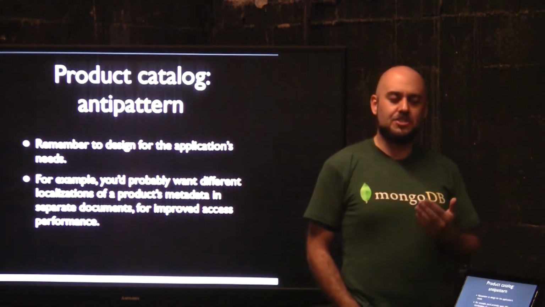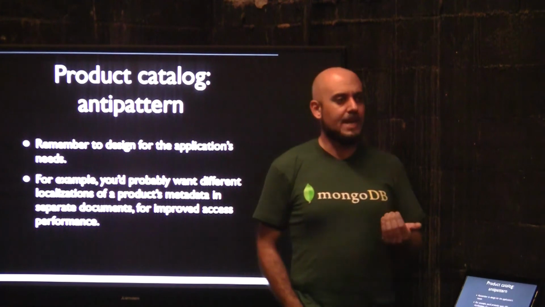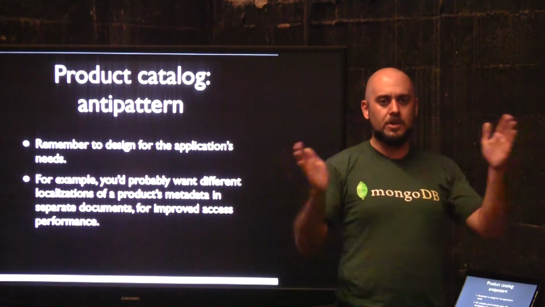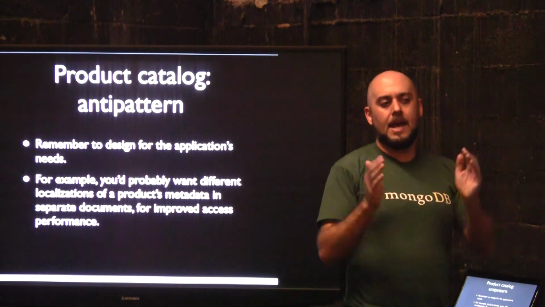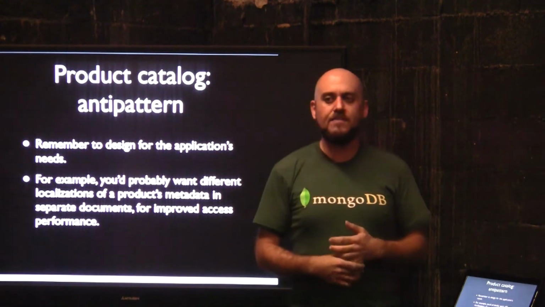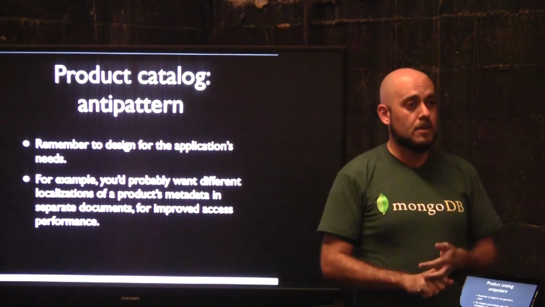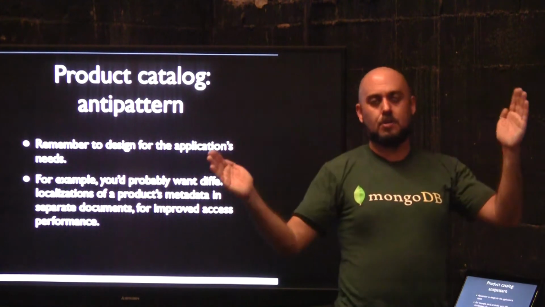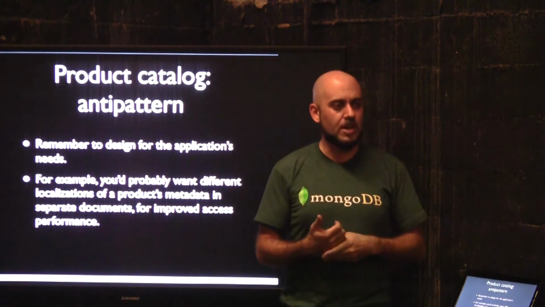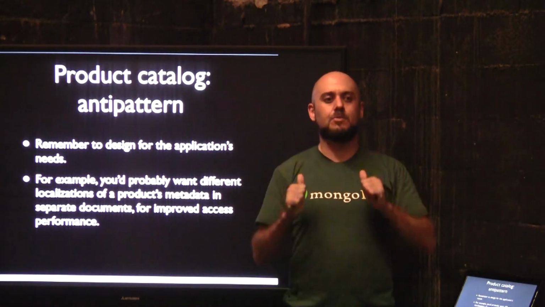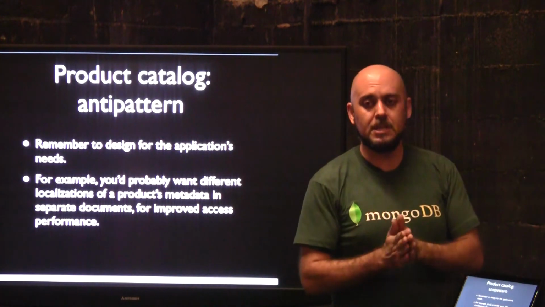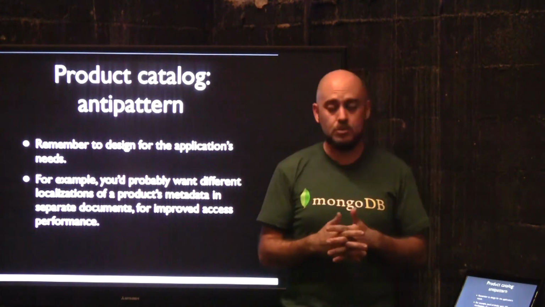But the interesting thing is, they were never displaying more than one language's worth of data at a time. So what were they getting in exchange for this? They were putting all the localization into one document, but only showing one language at a time. What they were basically paying was an awful lot of overhead to pull out a document that was probably 10 or 50 times bigger than what they were actually looking for in any particular query, and then serving back just one language's worth. And to get into some implementation details I mentioned earlier, MongoDB uses memory mapped files in a fairly direct, straightforward way.